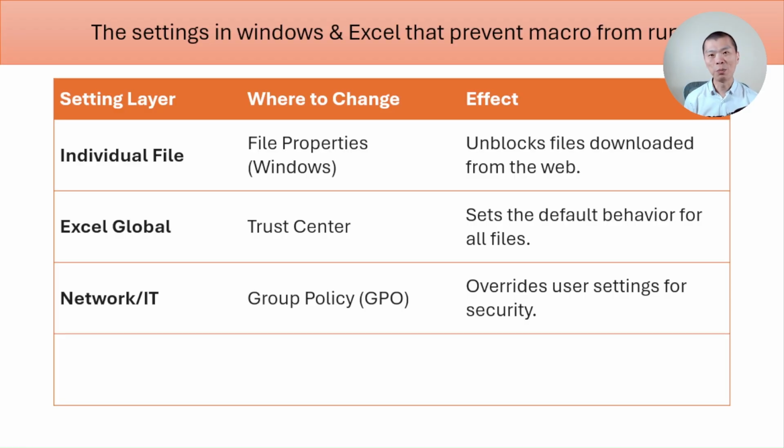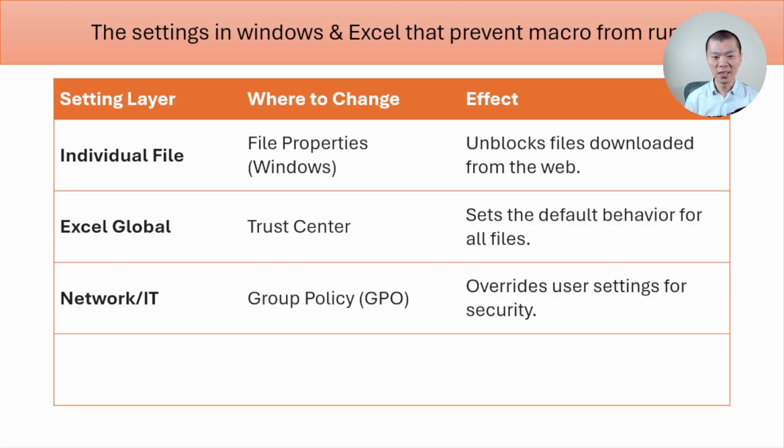And the third one is about network or IT. Some organizations have a group policy to prevent all the staff from running macros. If this is your case, you may want to speak to your digital or IT team on what you could do to make use of macros in your work.